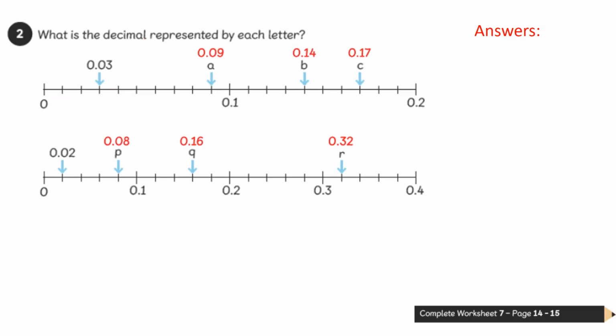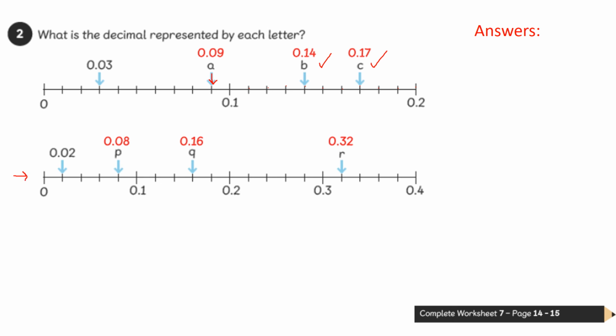Okay everybody, I'm hoping that you found that one okay. I know it was a bit trickier because the increments and trying to fill them in are pretty tough on the number line. So let's look at the first number line. We had worked out that at this point A, that was representing 0.09, and then you'd be counting on. So we've got 0.1 and then we'd have 0.11, 0.12, 0.13 and then B 0.14, 0.15, 0.16, and then at C 0.17, then 0.18, 0.19, and then 0.2.